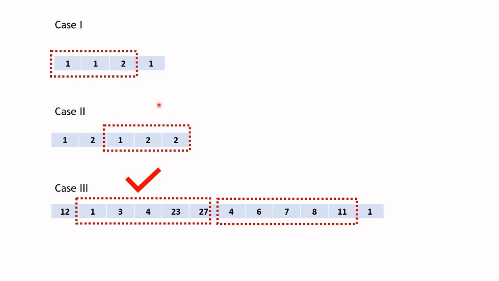The simple logic is to create sublists, subsequences, till you encounter a number that is lesser than the previous number. So keep adding on in the subsequence. See, after 27 there is a decrease. So till here all the numbers were increasing. So this is one subsequence. Yes, 12 is a sequence. Okay, but it cannot be a sequence with 12, 1 because 1 is decreasing. Similarly, after 11, 1 has decremented. So this is the subsequence. So this is the progressive subsequence.